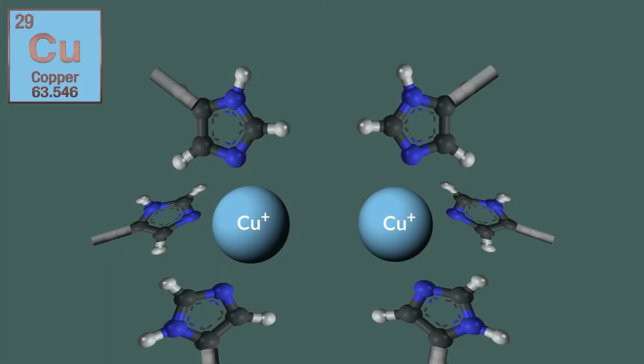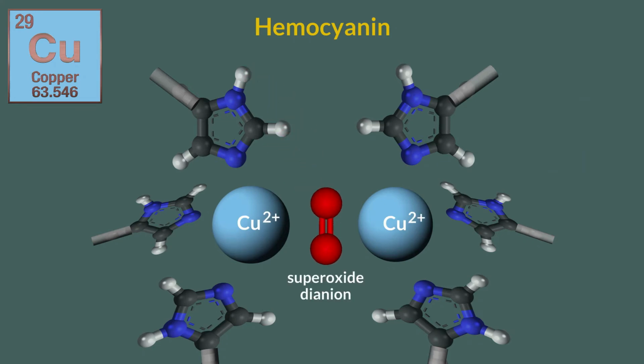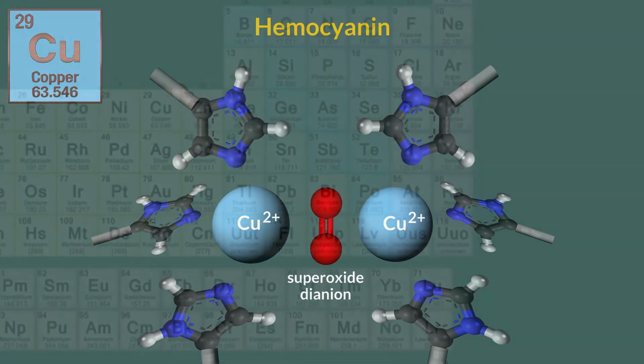Two copper atoms are at the heart of hemocyanin, a protein that carries oxygen in the blood of arthropods like spiders, lobsters, and horseshoe crabs, as well as mollusks like snails, squid, and octopi. Hemocyanin gives these animals blue-colored blood. Each copper is held in a coordination complex with 3 histidine residues. As molecular oxygen is bound, the copper ions change oxidation state from +1 to +2, creating a bright blue color, and the shape changes to a tetrahedron, with oxygen sandwiched between the 2 coppers.